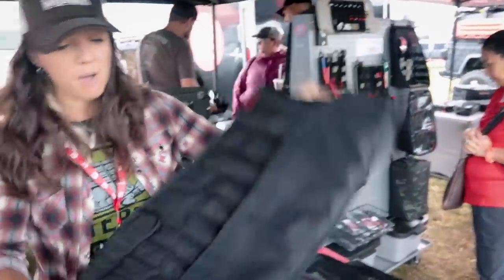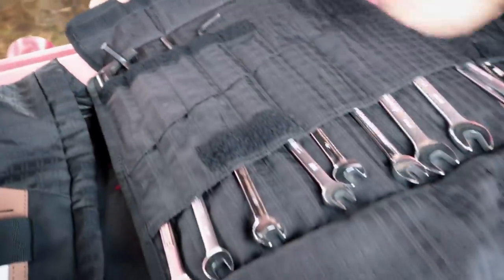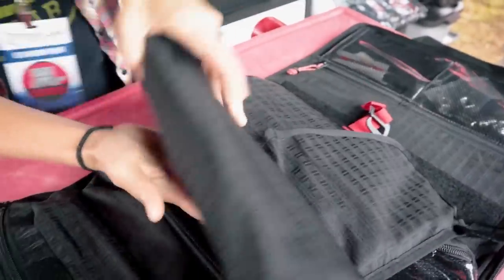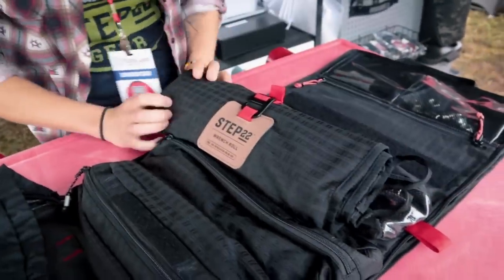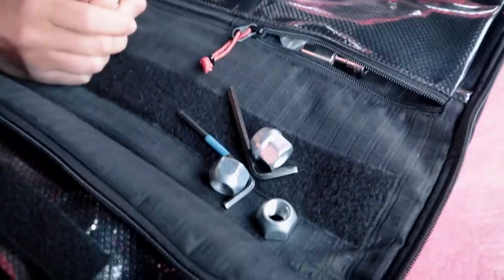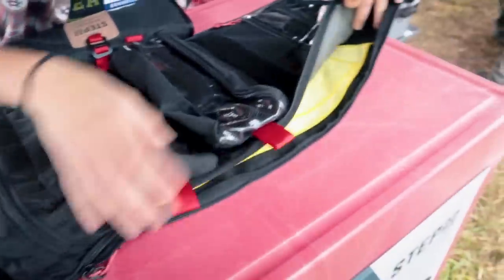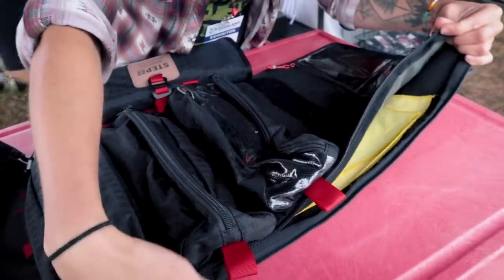This is the wrench roll — it comes as a standalone or with the kit. They've added flaps so if you grab the wrench roll your wrenches won't launch out. It's double-sided: smaller ones over here so you're not wasting dead space. The bags have intentional zippers on the side so you can dump out into a nice little workspace and not lose stuff in the dirt. Busy mesh lets you see what's inside the pockets.